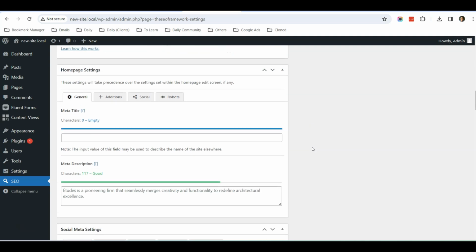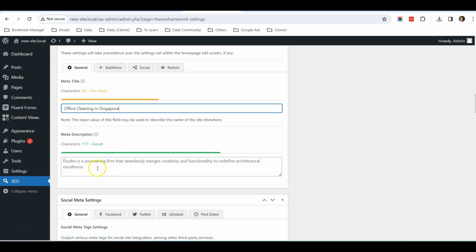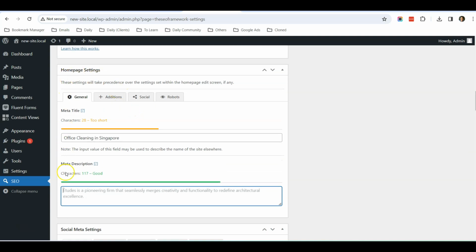Most of the settings over here you can leave as default, except some that you may want to take a closer look at. When you scroll down, this is the home page setting. For the home page title, type in the title of your home page. For example, my website is about office cleaning in Singapore. It will tell you if it's too short or too long, so you can adjust accordingly here. And for the meta description, it's the same thing: you can type in a meta description for Google to show in the search listing page. But please note that Google might not show what you type in here, because nowadays Google will automatically scan your web page content and show only what they think is relevant to the keywords. So this portion is for the home page title and description.